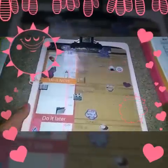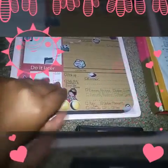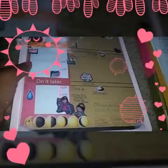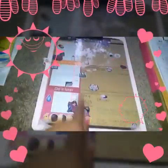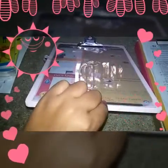This is a clipboard that I have all of the daily things that I want to get done. And I just have a piece of acetate that I taped on here. And I got it from, I'll think of the name in a second. But that is it, guys. Oh, I got it from Daiso. Big sheet. It's awesome. You can see that. There's a little welt right there. But anyway, so I finished that part.